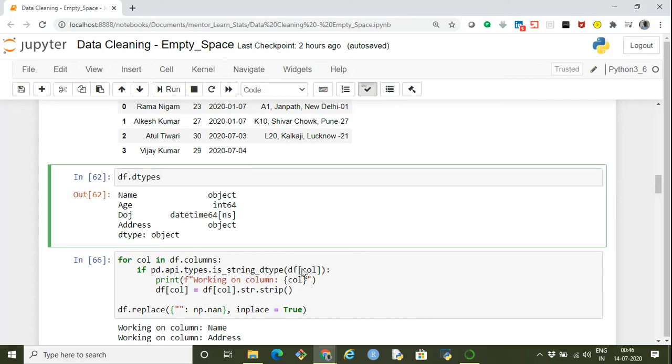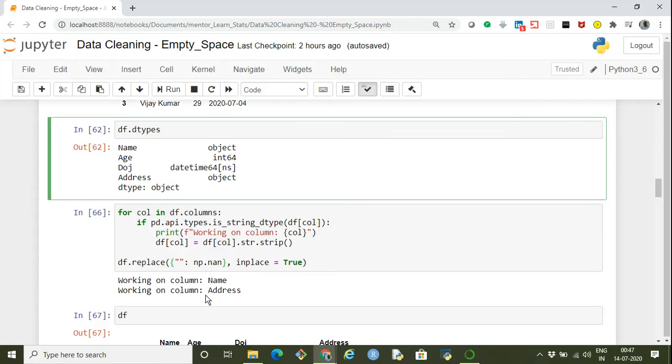If it is, I'm printing that I'm working on that column, and I'm applying column.str.strip, because it's a string function so we have to use .str. I'm storing the result back in the same column, and after that again replacing any empty string by NaN.